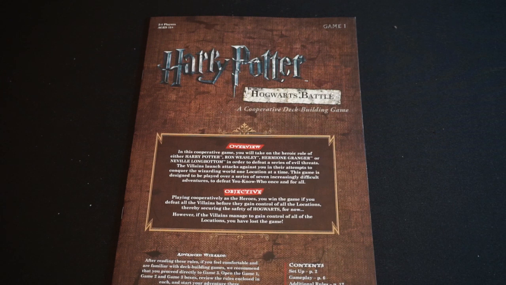We had a battle with Cthulhu last week in Cthulhu Death May Die. So now we're back to the wizarding world of Harry Potter to continue our background campaign of Harry Potter Hogwarts Battle. We've been doing a background campaign for Hero Realms, so this will work in the exact same way, where we'll be able to step in and out of this with other content on the channel.